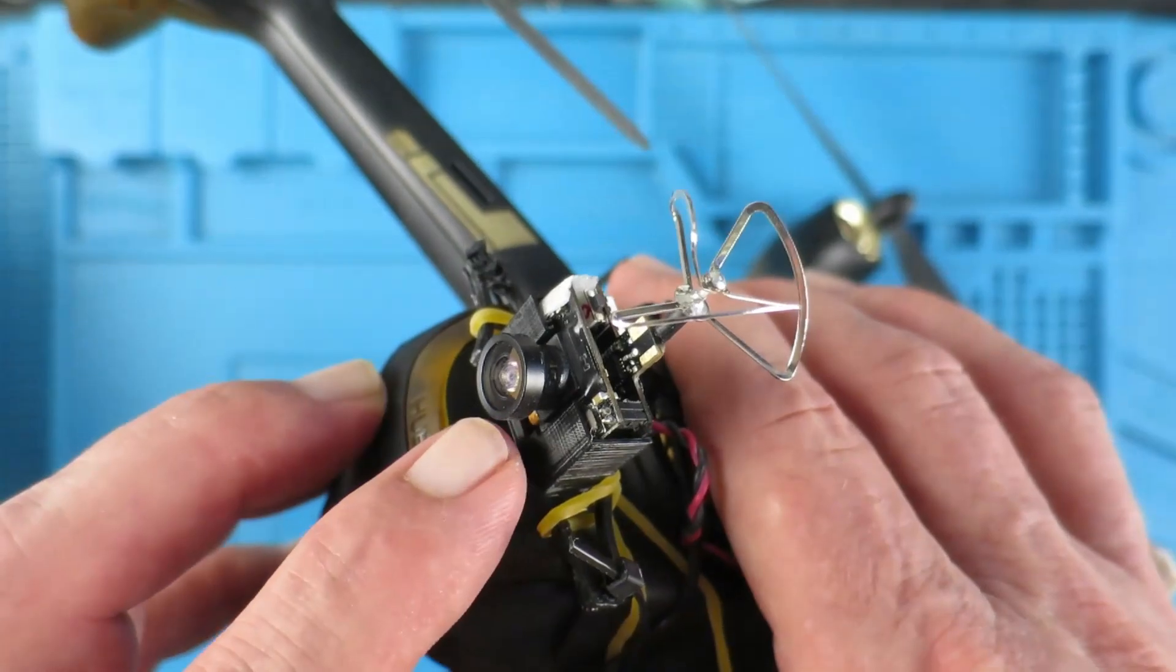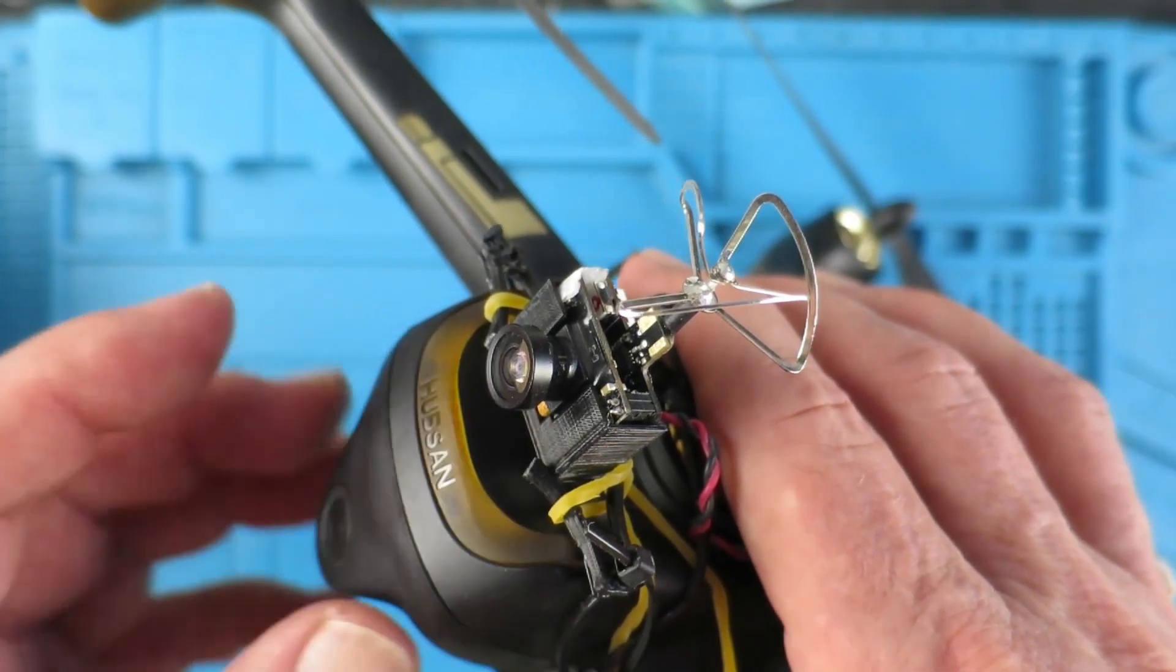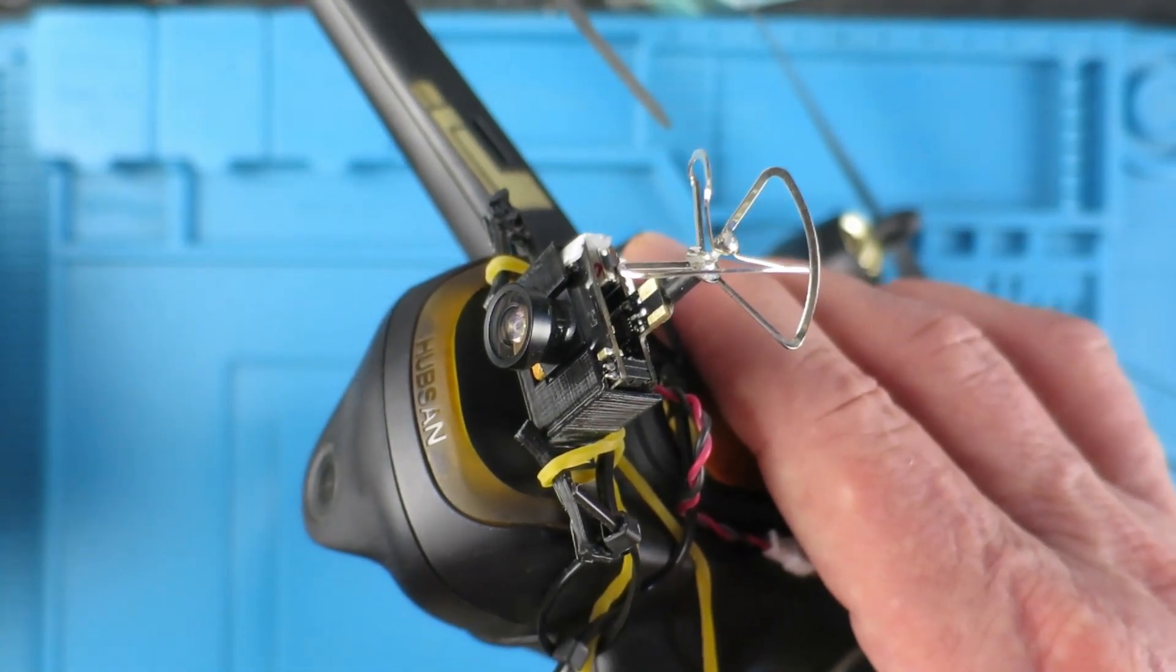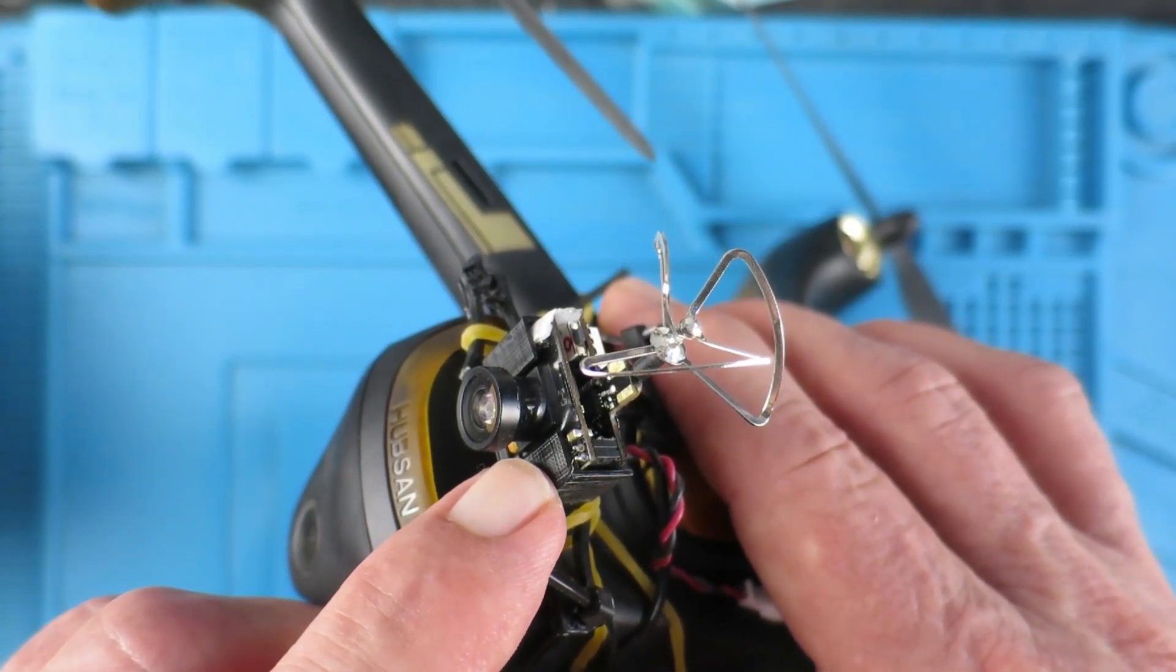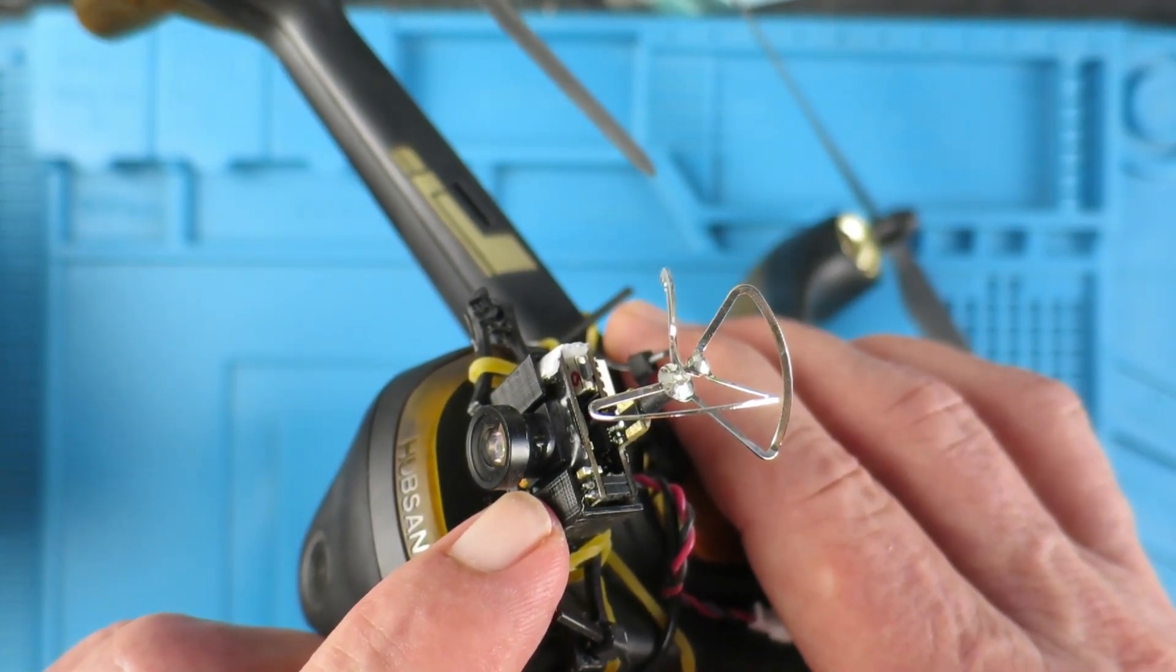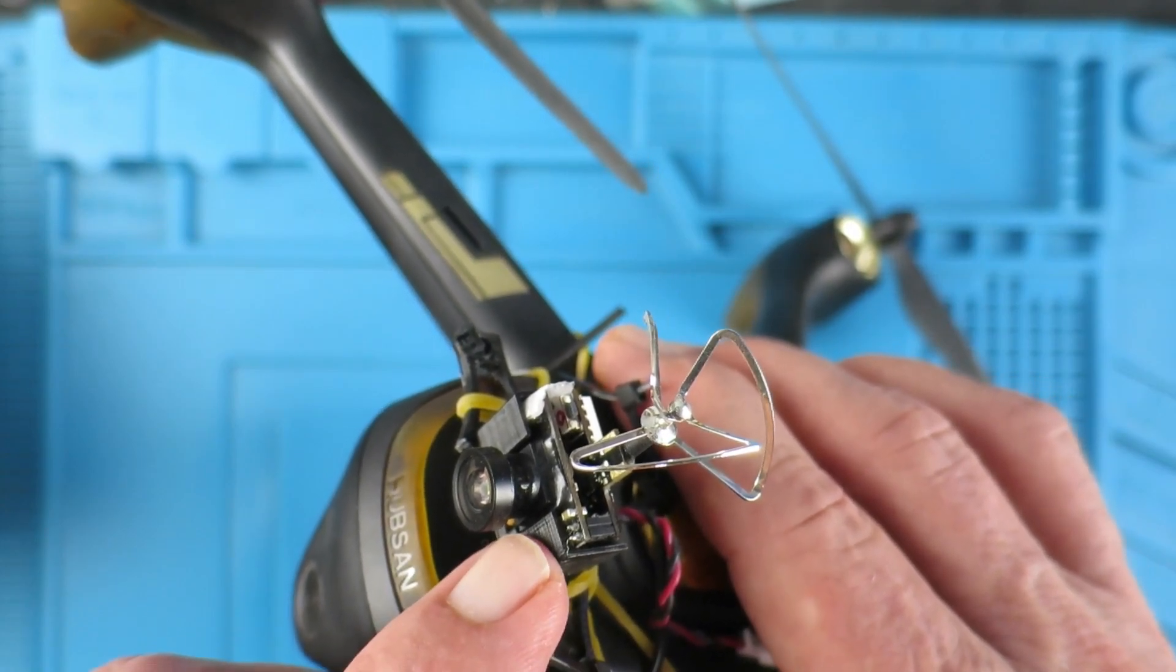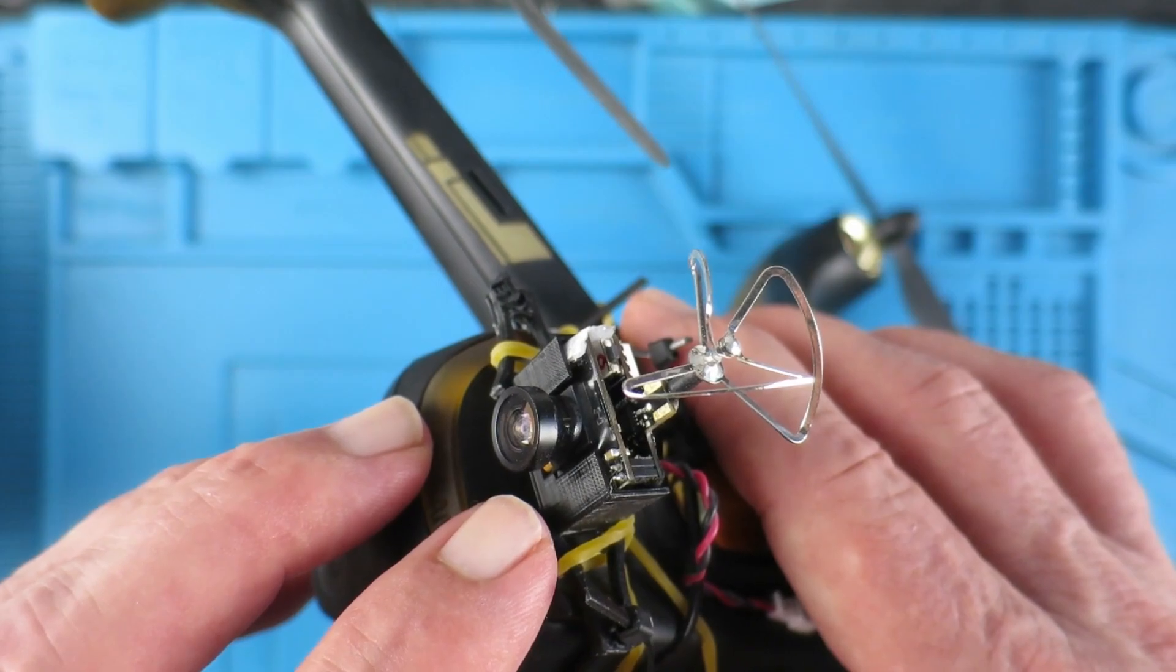In conclusion, what do we make of this little guy? Well, you can't beat it for its size and being under five grams. Clearly it's not a match for the camera in the Hubsan as far as the quality is concerned, but if you're constrained by the size of the vehicle or you're on a micro quad or something then this is a viable alternative. You could see by the footage that you could certainly control a quad or even a fixed wing aircraft quite comfortably. I didn't notice any latency or lag between the actions of the model and the video footage. So for the size, weight and the price I don't think you can really beat it.